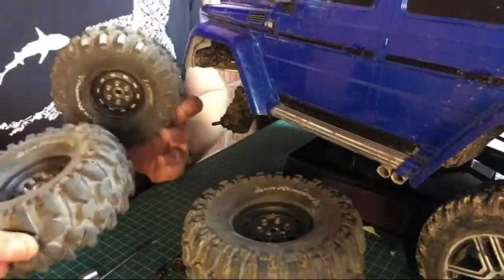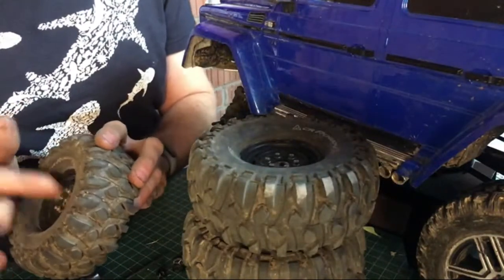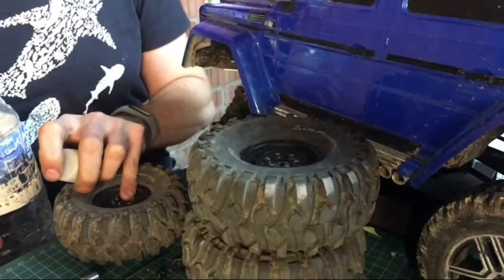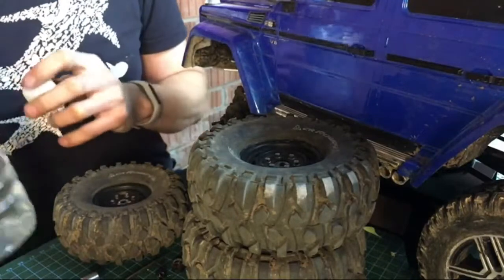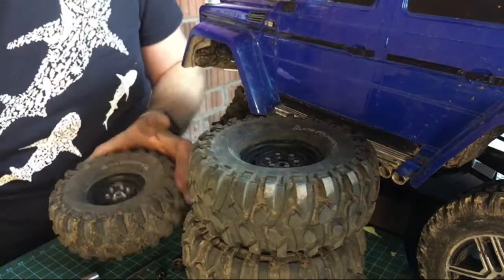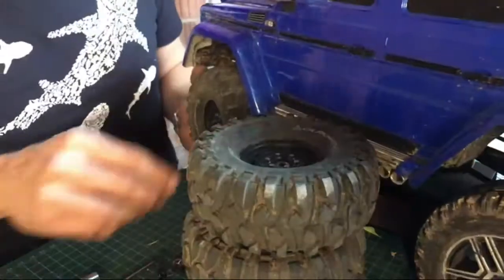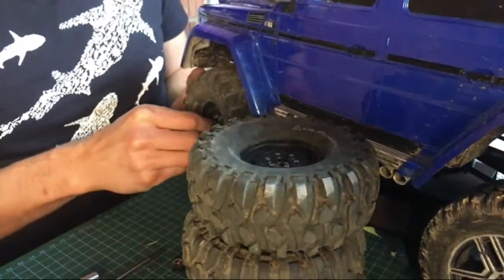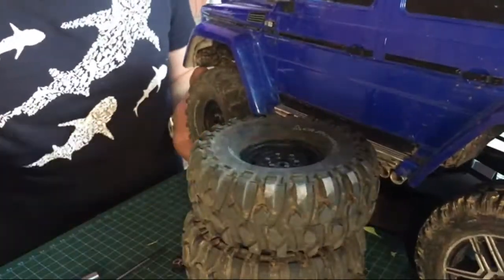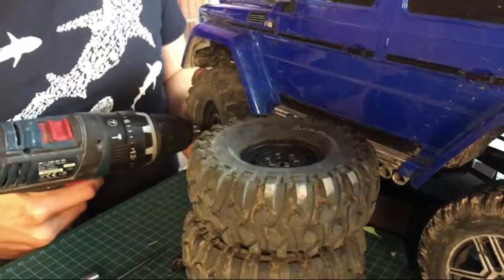So I've got some of these. These are G-made steel wheels, which have a steel core, unlike the SSD wheels that I run on my other trucks. So the wheel itself weighs about 140 grams just for the beadlock, whereas the SSDs are about 70 grams. And the SSDs, you can get an optional brass ring, but then the weight's getting a bit too much. So we'll pop this on here. Now the great thing about these is they seem to have less offset. So straight away I can see that they're going to clear, which is a good thing. Right, we'll just go straight in with the drill.